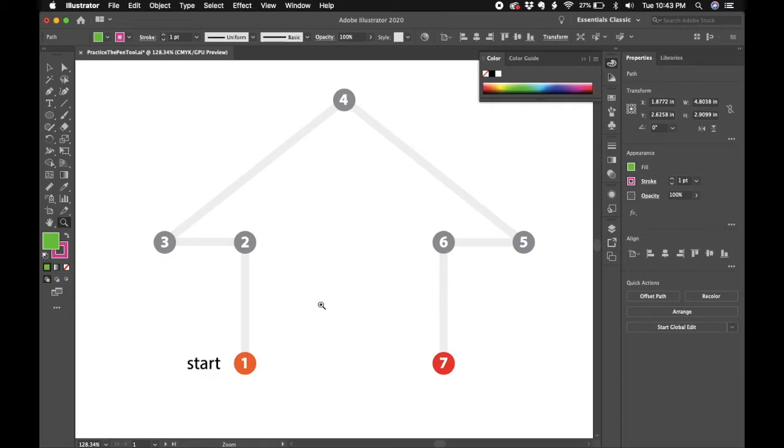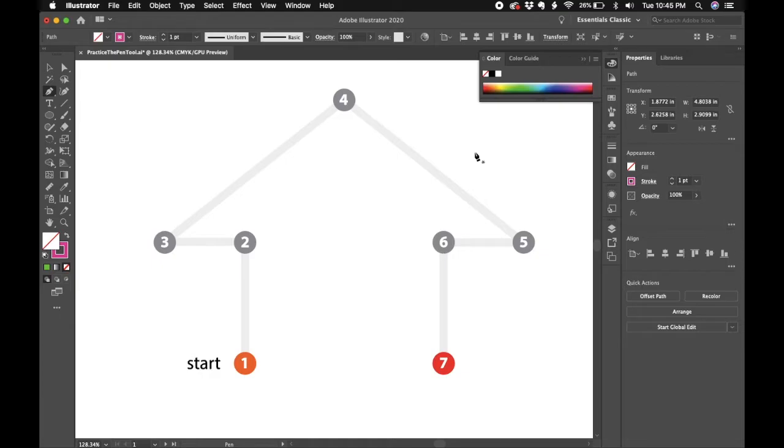And I'm going to go ahead and get the pen tool again. And I want to make sure that I have no fill here for the color. So if I come up here to the control bar, click the pull down, the way to get no fill is look for this little icon that's white but has a slash through it, and that means no fill. Okay, and I'm okay with the stroke. We'll leave that the same.